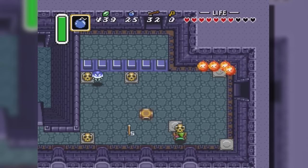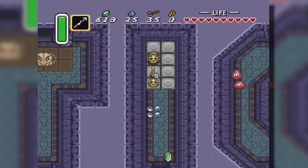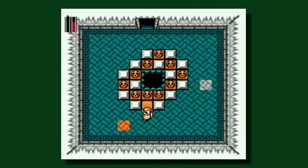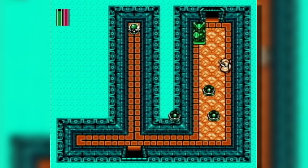However, what if I told you that owning the 16-bit beast was not the only way to enjoy this legendary adventure, but that it could also be played on 8-bit Nintendo hardware as well? That's right, there were lunatics out there who would create a conversion of the title so that it could be enjoyed on the NES instead. So in today's upload, we will spotlight this bizarre odyssey.